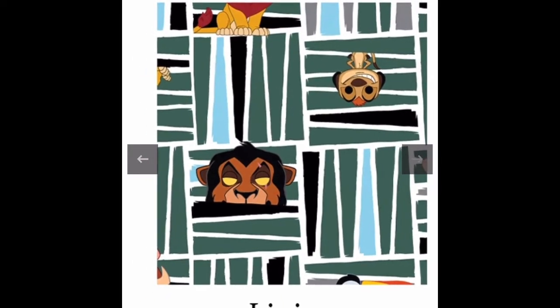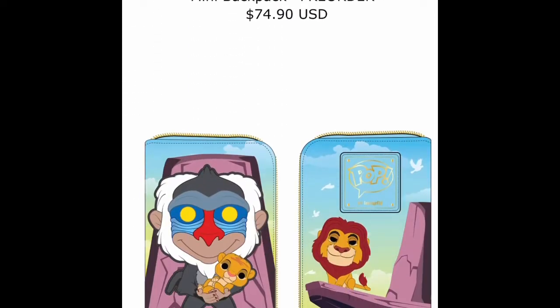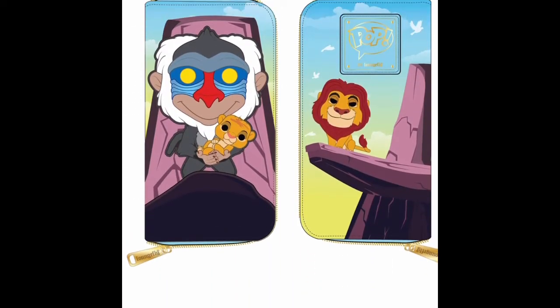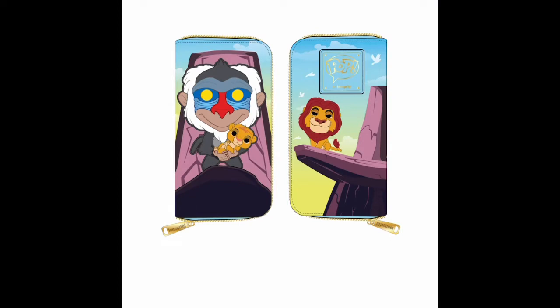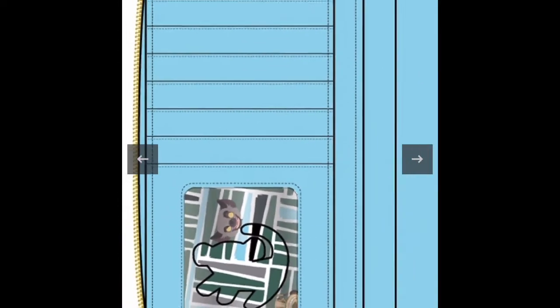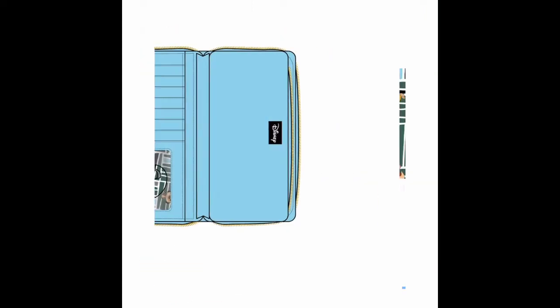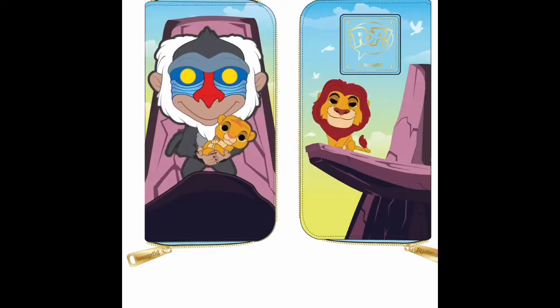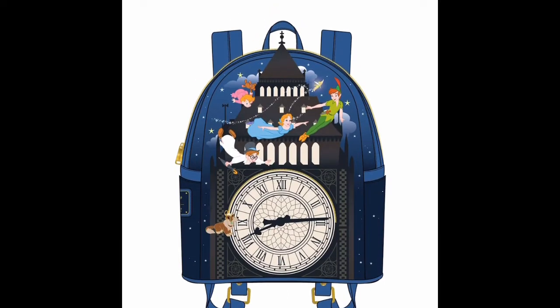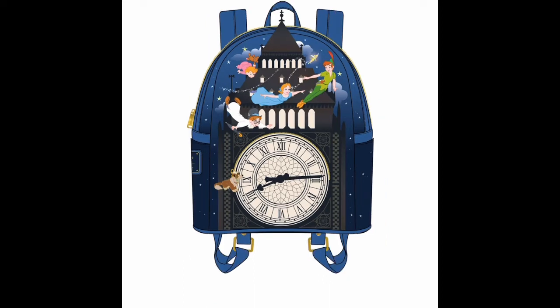It's really cute with that beautiful light blue. This is the lining of the bag — it has Scar, Timon, and Simba. It's a really cute bag. I need to put on my glasses so I can see because I didn't zoom in on the bags at the start of the video. This is the wallet — it has a lot of pockets and that same print. Now we're back to the Peter Pan Launchfly bag — if you guys are a huge fan of Peter Pan, I really like this bag even though I'm not a fan.